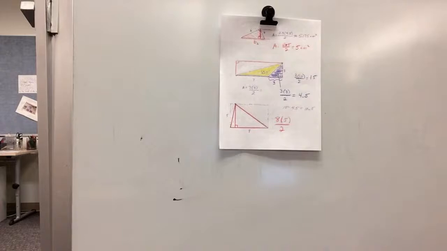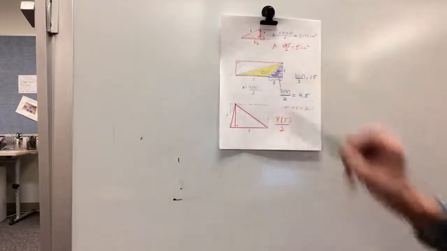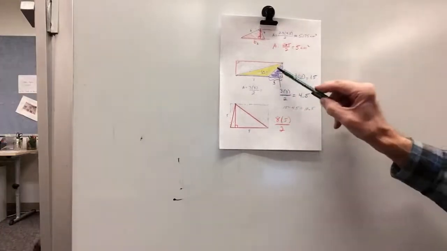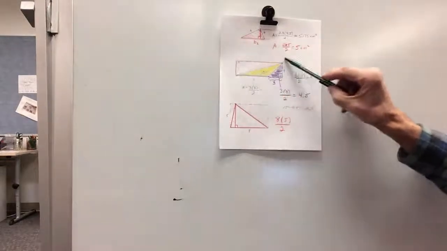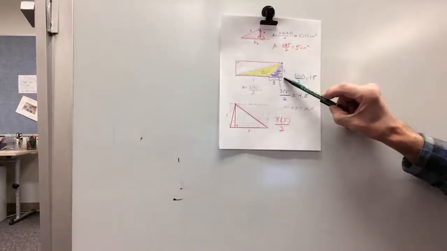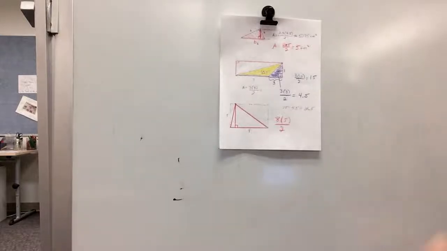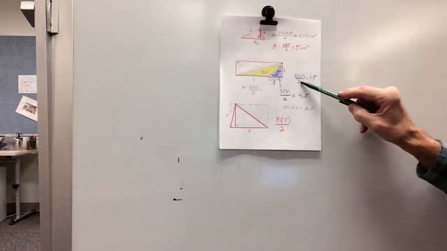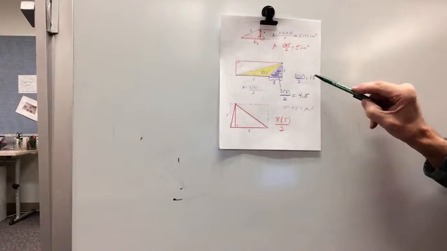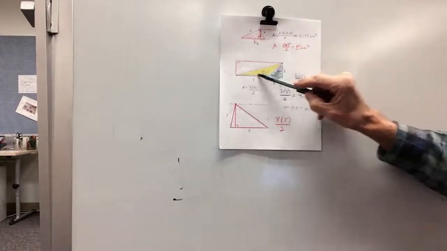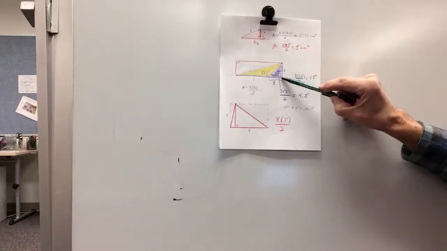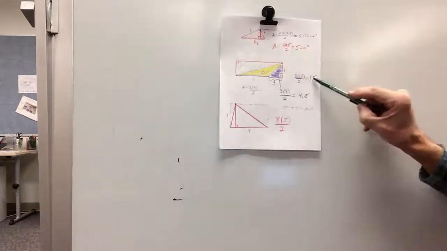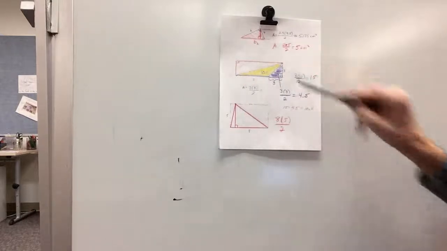So, what I did is this yellow triangle is what we drew, and then I inscribed it, or drew it within a rectangle, and that rectangle was 10 units across and 3 units tall for a total of 30 units. We divided that in half, and that gave us 15. So what that 15 represents is the yellow triangle along with this little corner of the rectangle. So we have 3 times 10 divided by 2, which is 15. So this is half of the rectangle.